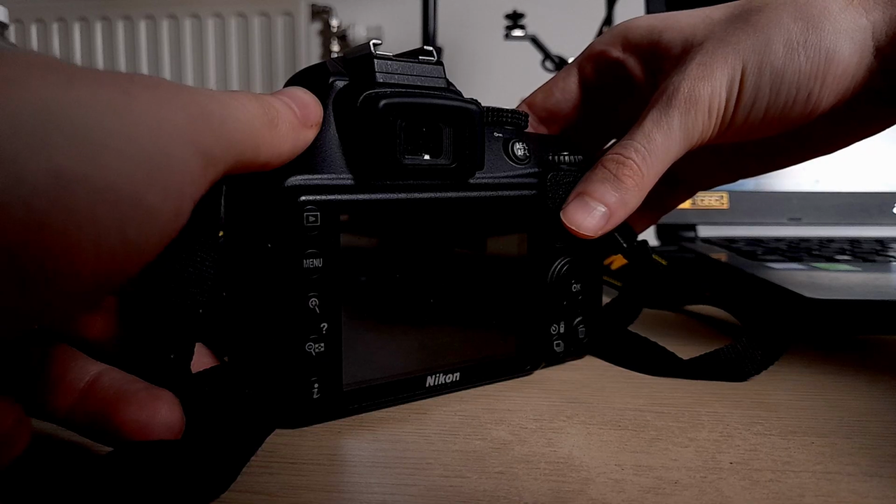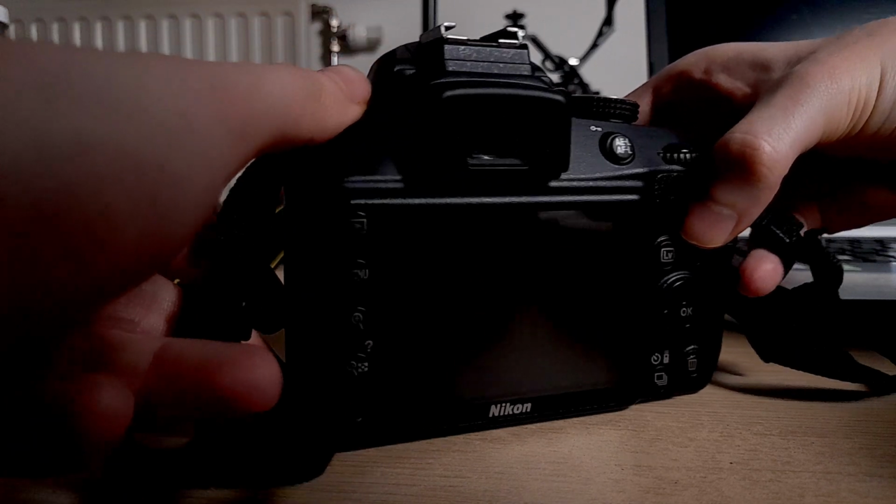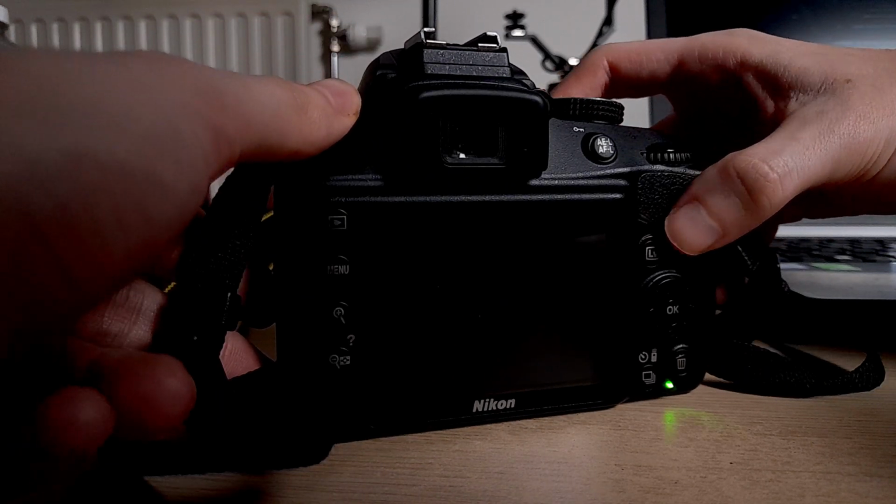So first of all, you need to take your objective off. Like this. And now inside this part is the sensor, it's not on the outside, it's on the inside. Okay, so here we have our body without the objective. What we are going to do now is turn the camera on.